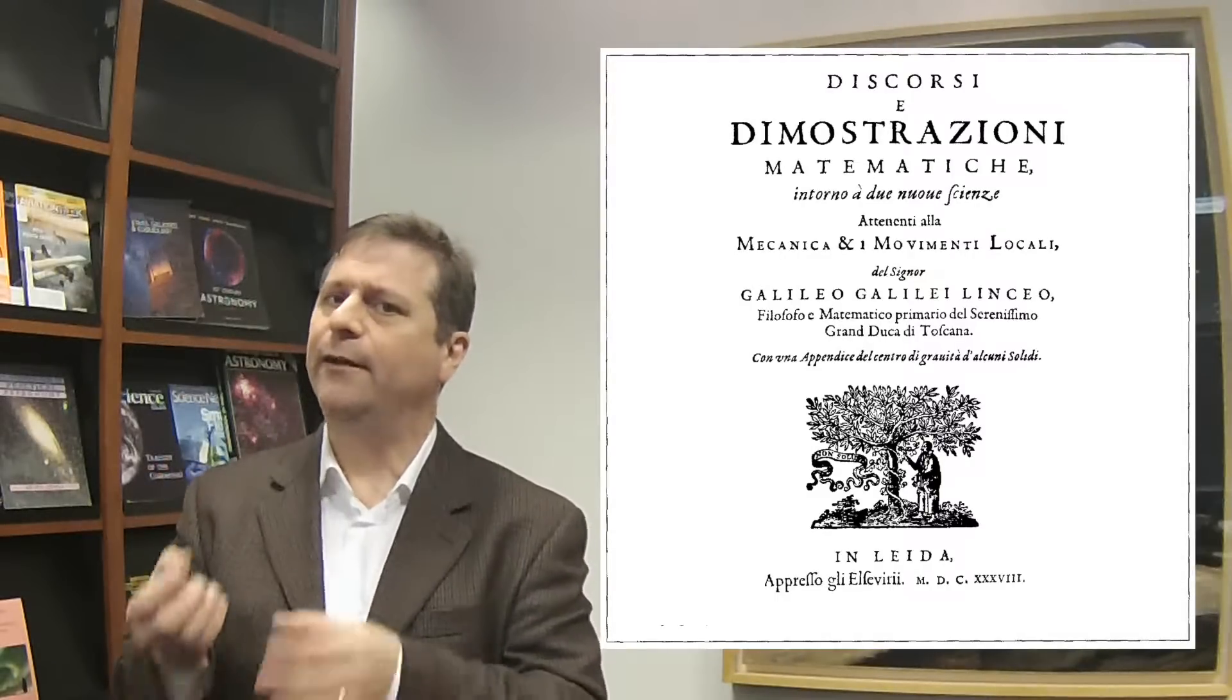This was Galileo's one of his great masterworks which he published in 1637. This is interesting. He was under house arrest and was told not to publish anything at all under pain of death. That's what house arrest is, and if you're an academic whose word was going against the church, this can get you in some serious trouble. In any event, he published this work and the two sciences were talking about the strength of materials and the physics of motion.